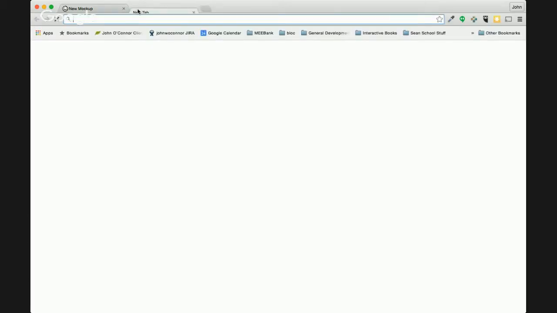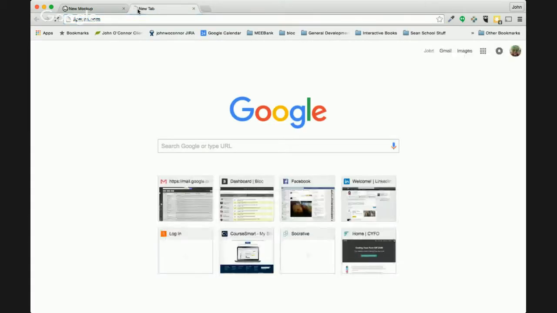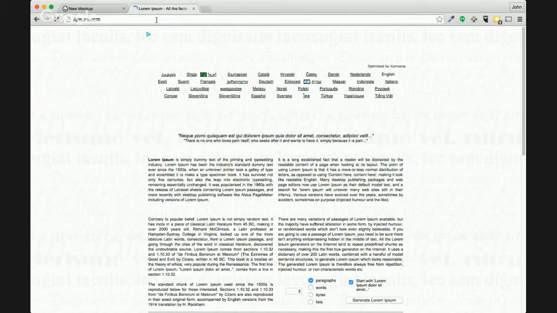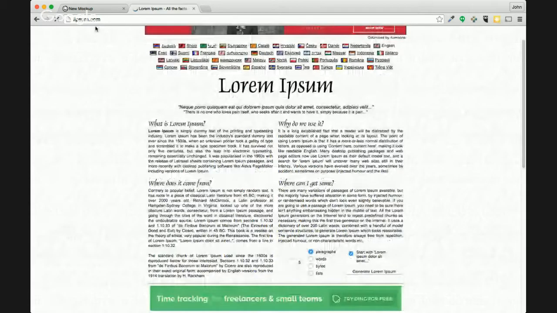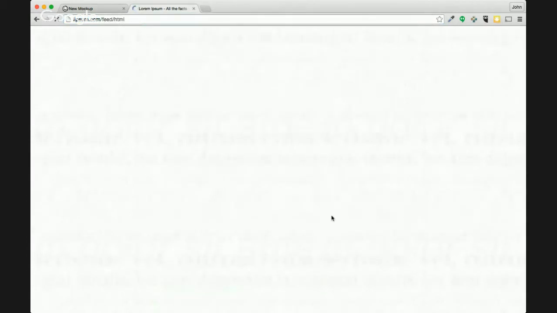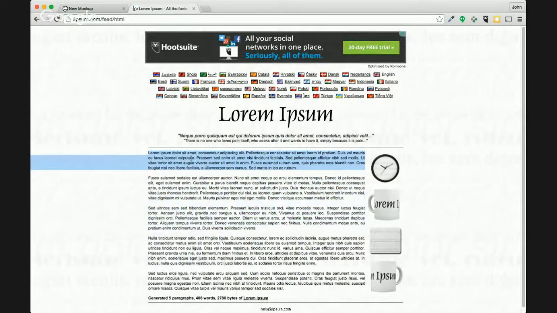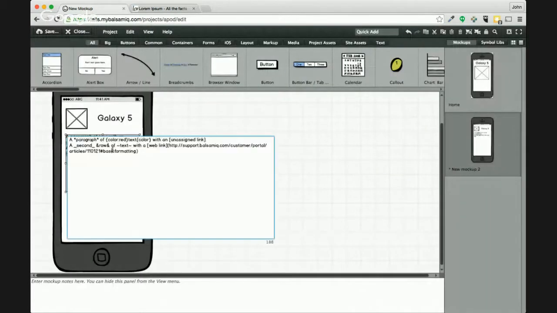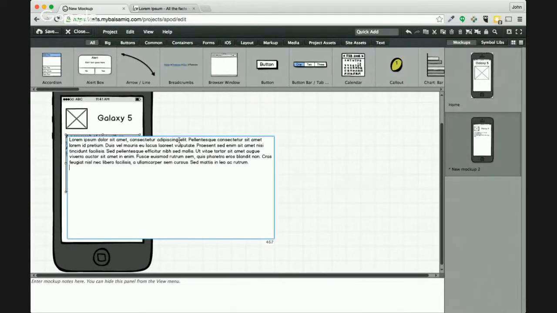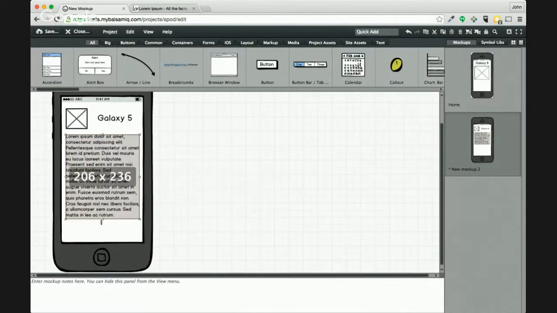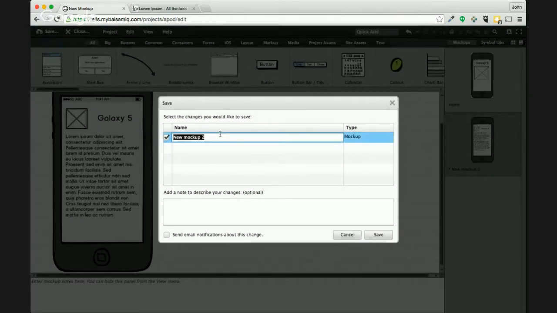And by the way, a fun little hack if you want a paragraph of text that doesn't have anything in it: if you've done design work, you'll have seen something they call lorem ipsum, which is basically dummy text. There's a website called lipsum.com, which I use to generate five paragraphs, a word, whatever. I use that to generate my lorem ipsum text, so I don't have to type it out or find it every time. It lets me drop in something that's nonsense but still gets the point across. So there we go. We've got a little bit of text in there, and that's going to be the description. And I'll go ahead and call this the details, right? Details.